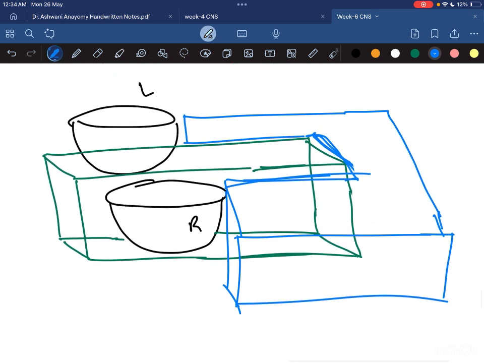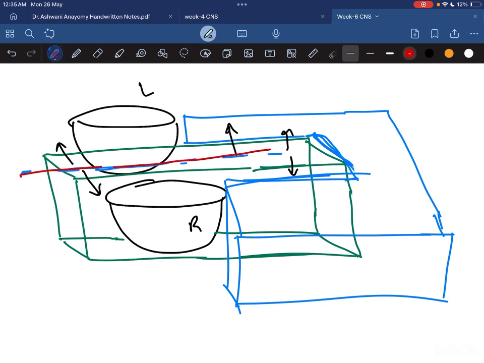So when we look border-wise, in the lateral side of both there is the thalamus and hypothalamus. When we look at the medial side, there is no medial portion. When we divide it into half, in between the two halves, this is the left portion and this is the right portion.